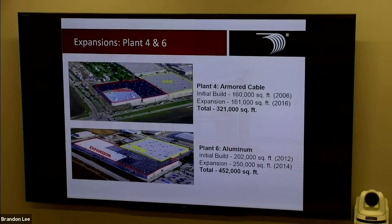They just keep expanding and growing. We got into the MC cable market back in the mid-2000s, doubled up our capacity on that. We decided we'd get into aluminum. What do you guys use in aluminum compared to copper now for your feeders? I mean, is it aluminum half the time, most of the time, copper? Most, just a little over half. Yeah, it's getting more and more prevalent, and that was part of the reason we got into it.